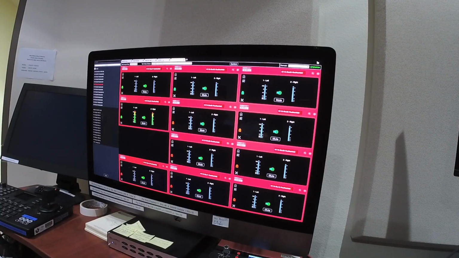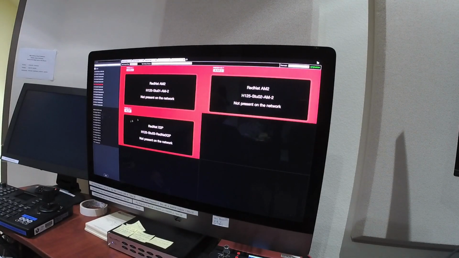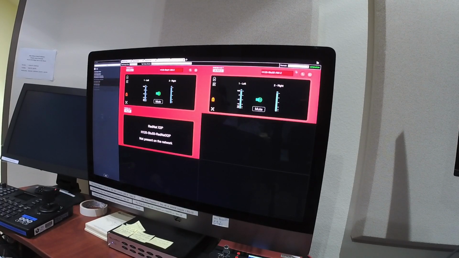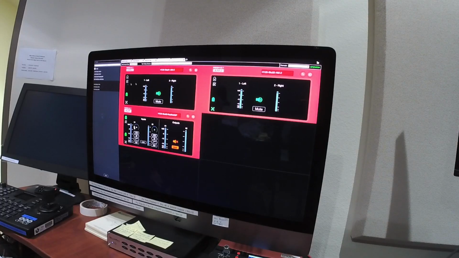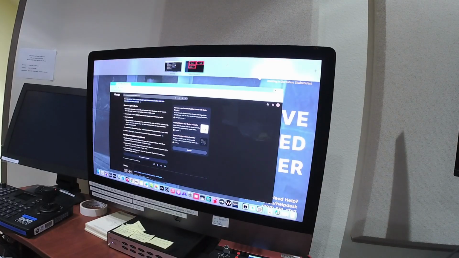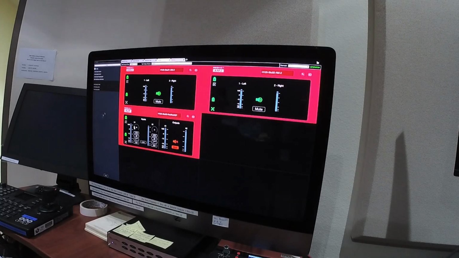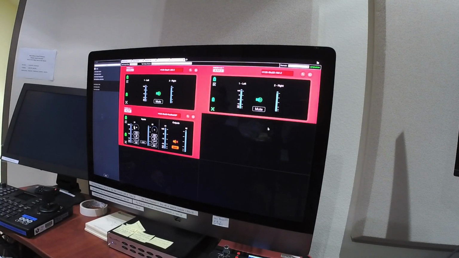Now if I go to, say, H125, again they're blank until I go over here to the pull-down screen and select H125, and then they become active. And you can see over here is where all the devices are showing up. Everything that can be pulled in from this domain, which was made in the Dante Domain Manager, which is another story, can be seen and pulled into this window.